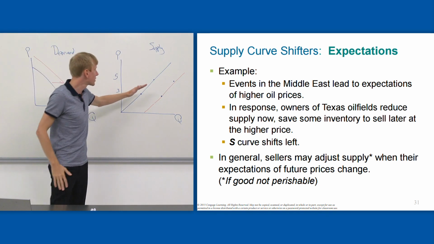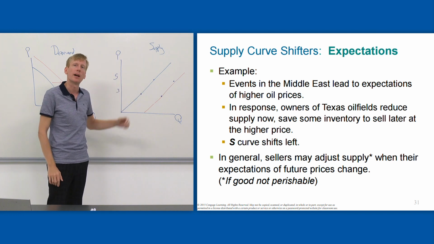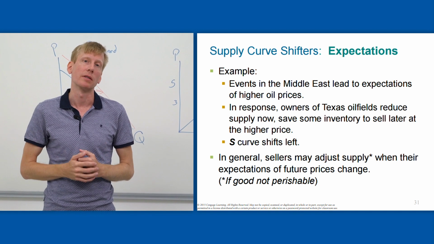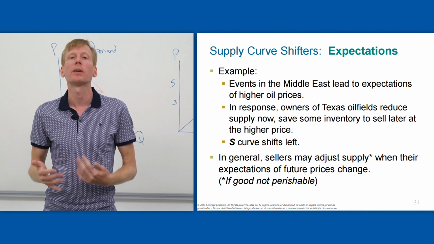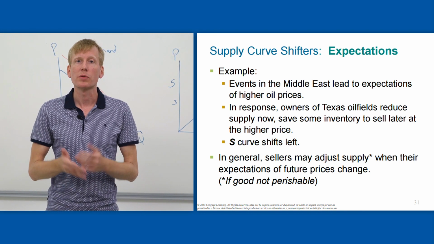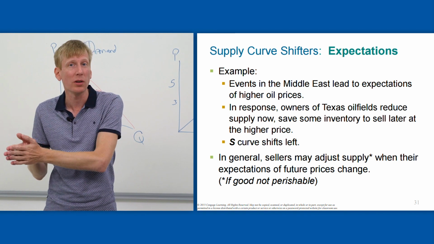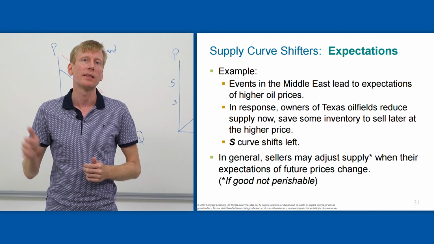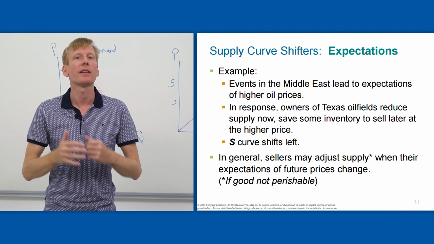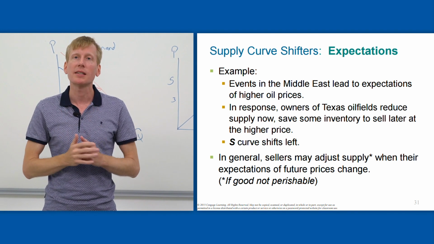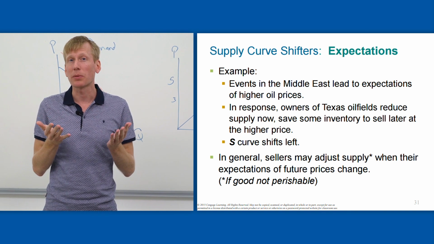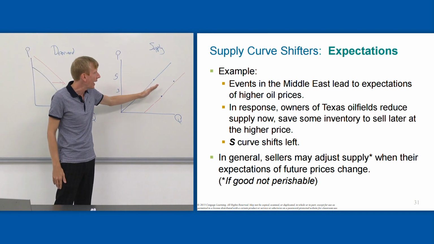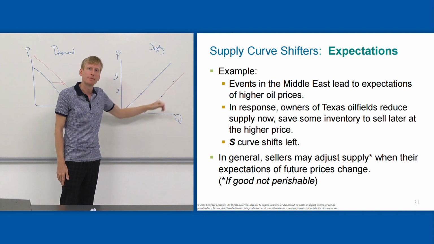It causes the supply curve to shift in, causes a reduction in supply. On the other hand, if we believe that the price of that good is going to go down in the future, then we have the incentive to try to sell it now while the price is still high. So say if we believe that the price for apartments is falling and next year's apartment price will be lower than this year's apartment price, we definitely don't want to wait until next year to sell our apartment. We should sell that apartment now. And if everyone thinks that way, then the expectation that the price next year for apartments will be low shifts the supply of apartments onto the market out. It's an increase in supply.